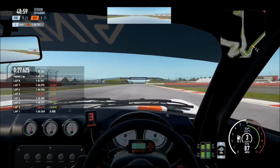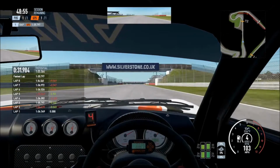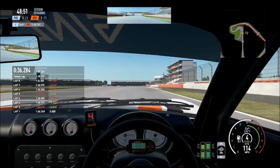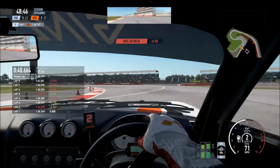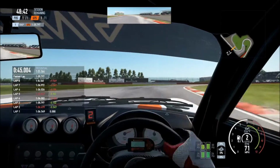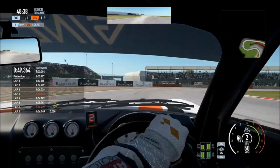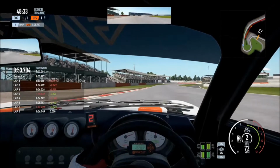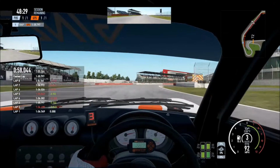So it's not as good as the Thrustmaster with the force feedback, but the quality of the product is great, honestly. And it's really comfortable to race with. The one problem I do get is the seat. It does move back a lot when I am racing, and it moves back when I brake. That's because of my stiff brake pedal, but I can cope with it. It's not too bad. I'm quite light as a person, so I don't really move back as much. So it's kind of one of those things, it's fine.